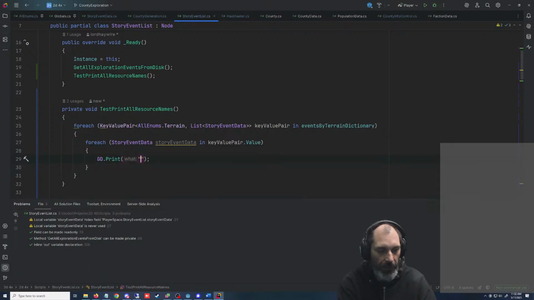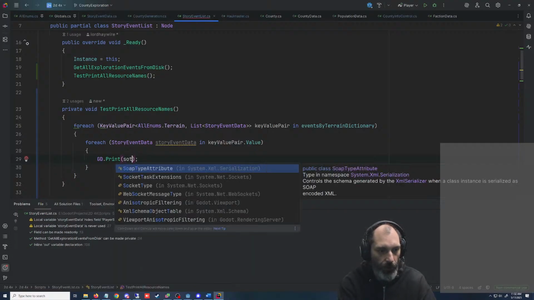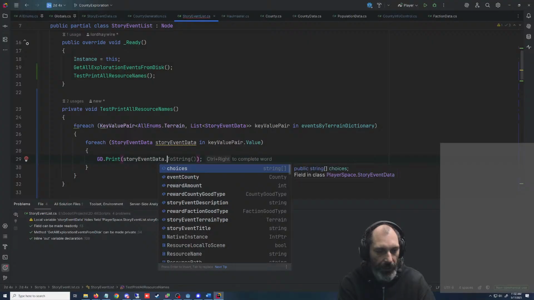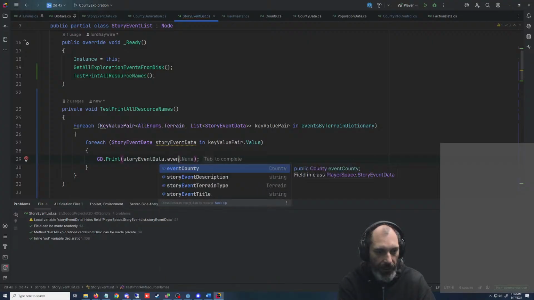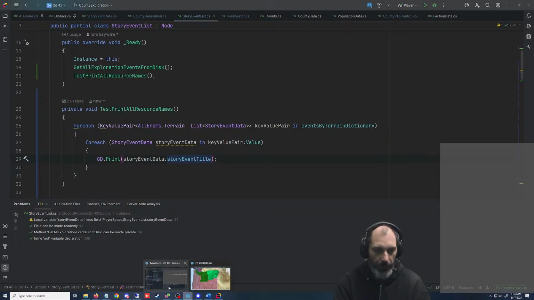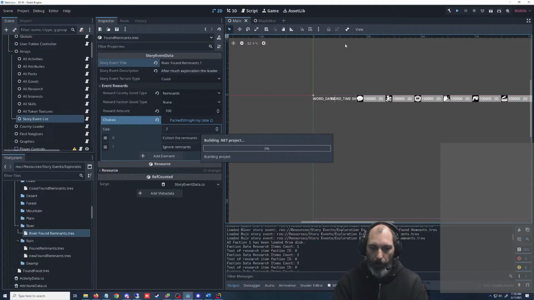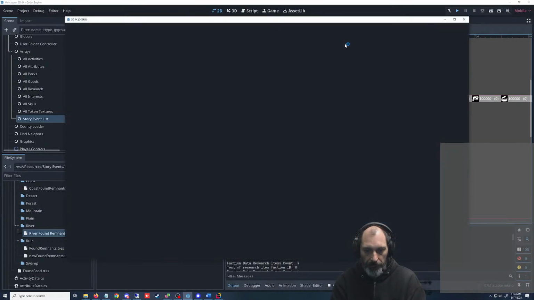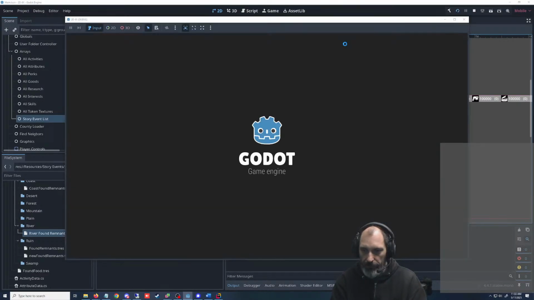All right. We need something else to talk about so I can distract away from what I'm doing. We actually don't need quotes in there. Story event name. No. Story event title. Probably should be name, but let's see what this does. So after we've done all these, we should have this dictionary that we do this with. And that will tell us if it actually works.